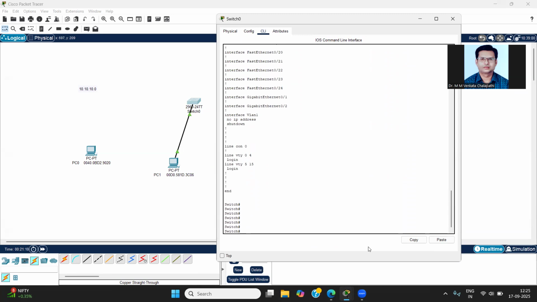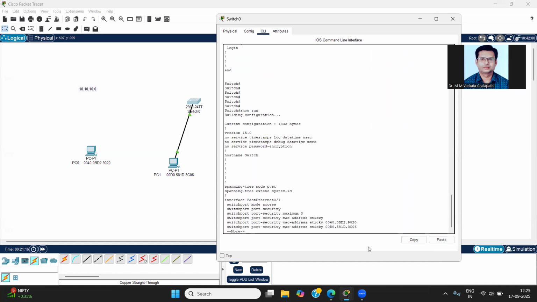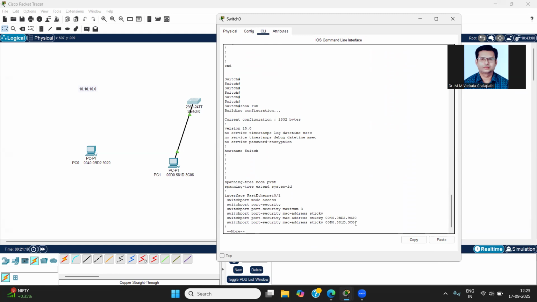So now show run. Now here you can see it has the MAC address of PC1. Now it has learned 3.